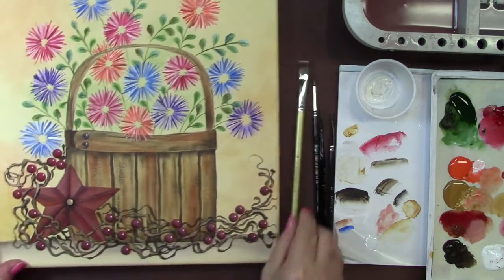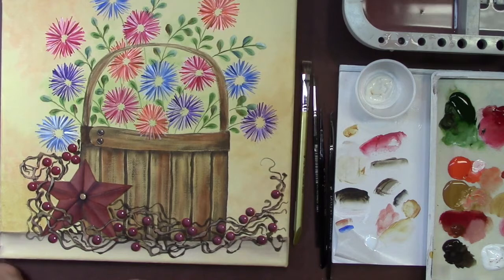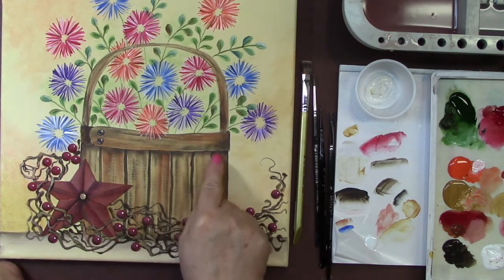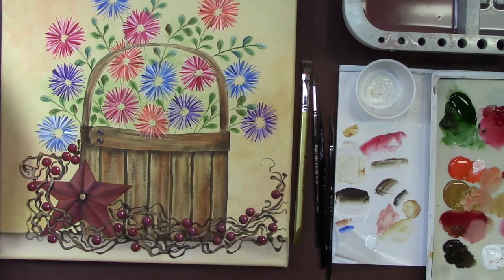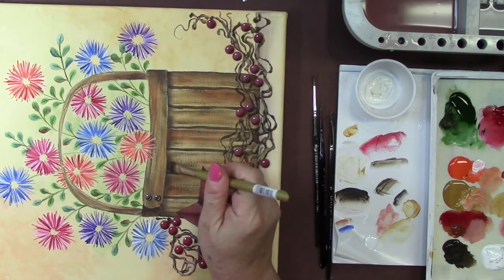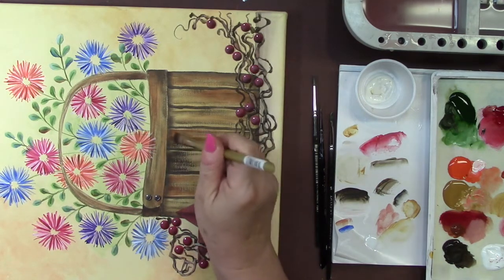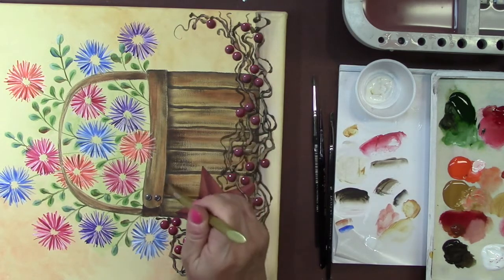Go back to the painted sample. And as I sit here and look at it, I would really like a little bit darker shadows here along the top of the basket. It's still looking a little bit light to me. So let's dry brush a little bit more of the raw umber up here from the top down. You could also float it along the top if you want. I just want some stronger shadows in there.